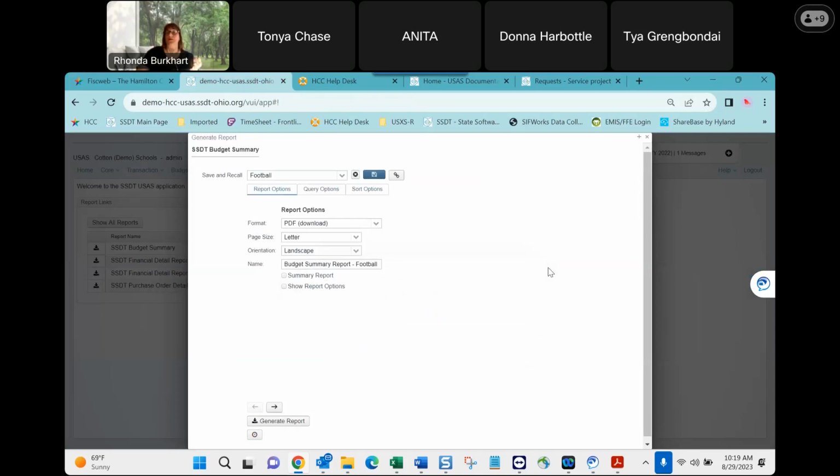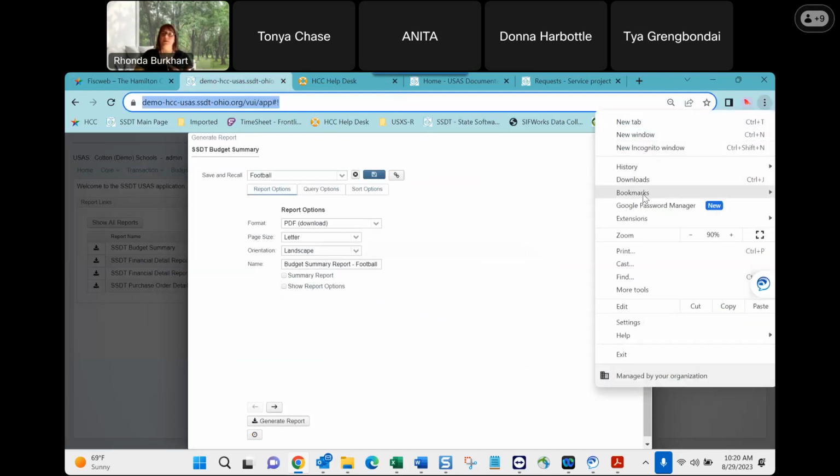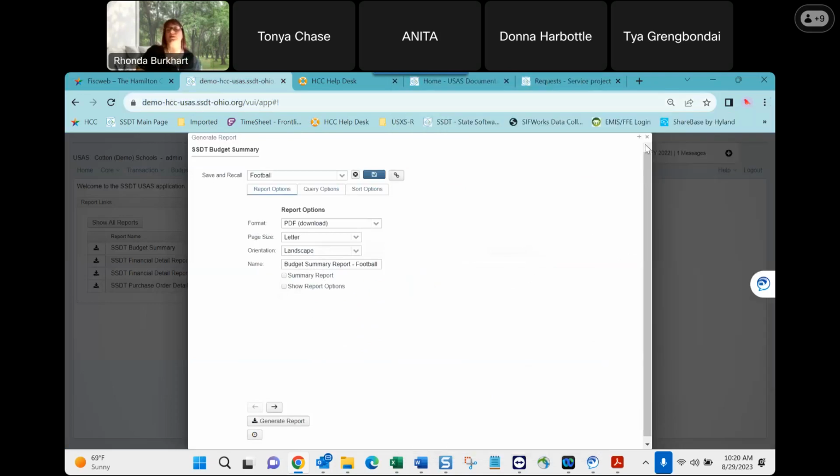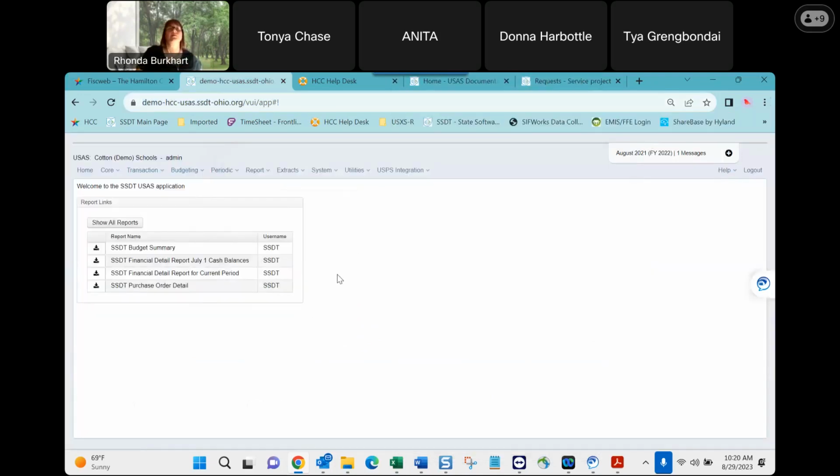You can also send that link to a user. This is another way to do it. They can put it up in their URL, and then they can bookmark it. They can say, bookmark this tab if it's that certain link, and save it as a bookmark. So that's another way to do it.